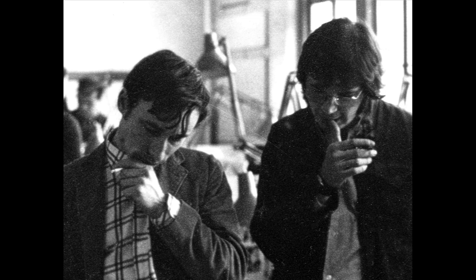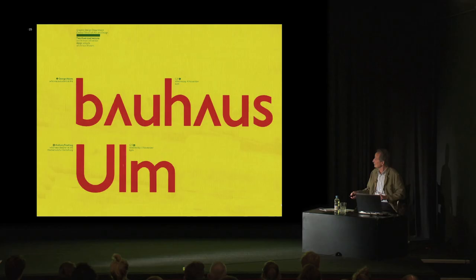in the 70s. Now, when I first started teaching, I was fortunate that I shared a class at the London College of Printing with somebody who'd been a Bauhaus student. So when I mentioned this connection with earlier generations, it was absolutely the fact. And then when I was at the Central, it was possible to ask someone who'd been a Bauhaus student to talk to students about the Bauhaus.